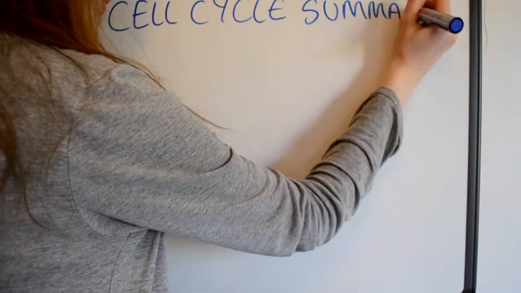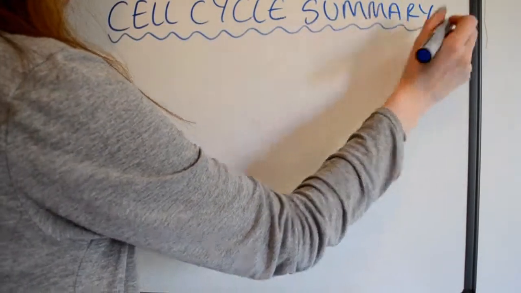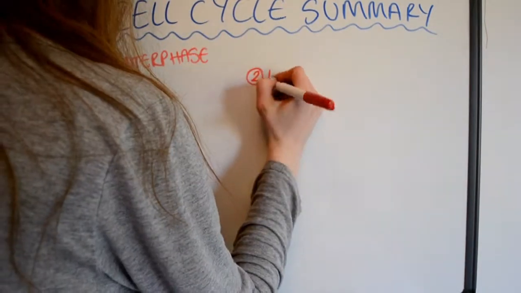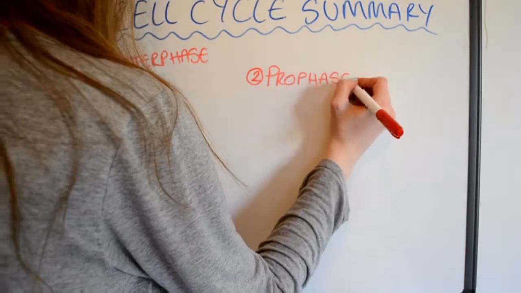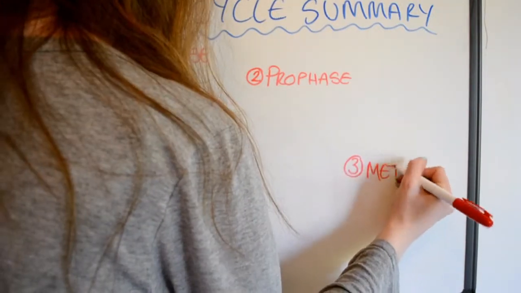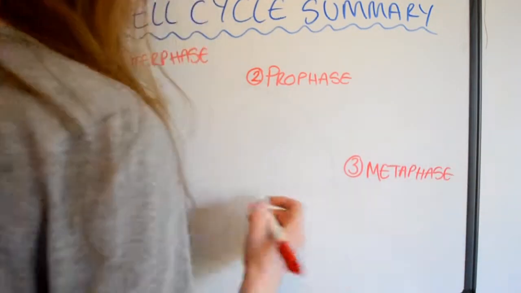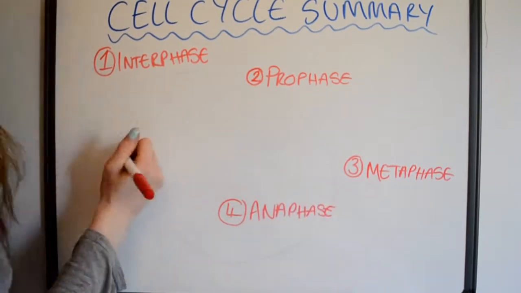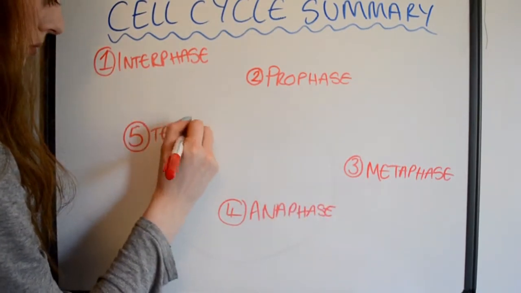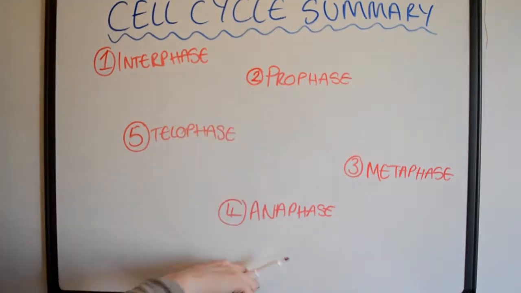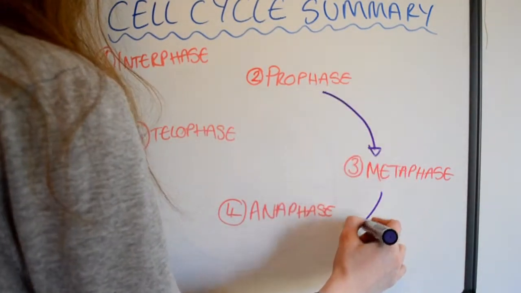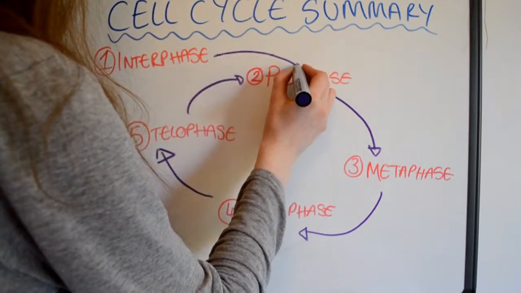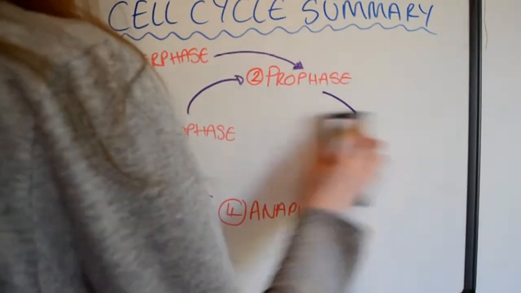So basically, in summary, we have interphase first. That's the protein synthesis and DNA replication. Then we have chromosomes condense, spindles form, and the nuclear envelope breaks down. The chromosomes line up at the equator, the spindle fibres lengthen and attach to the centromeres, the centromeres split, spindle fibres shorten and pull chromatids to either end of the poles, the spindles break down, the chromosomes unravel, the nuclear envelope reforms, and 2 separate nuclei are created.